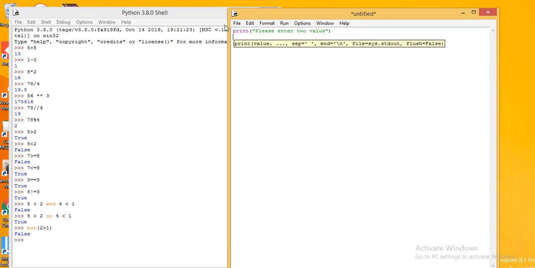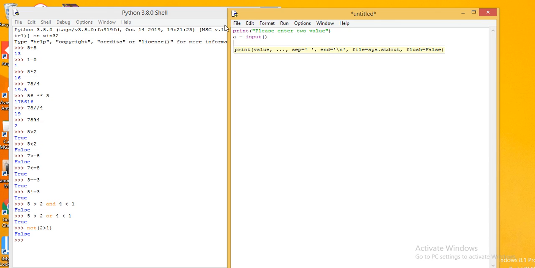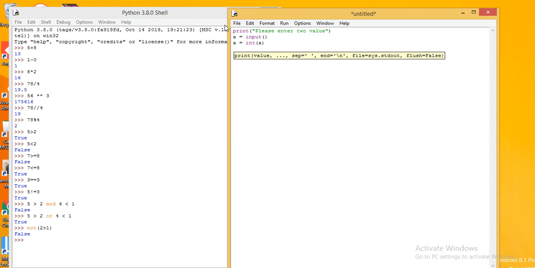Let's take a equals to input the value, and we know that the input function takes the value as a string by default, so we need to convert it to an integer. There is another way to convert it, by using int in front of the input function.